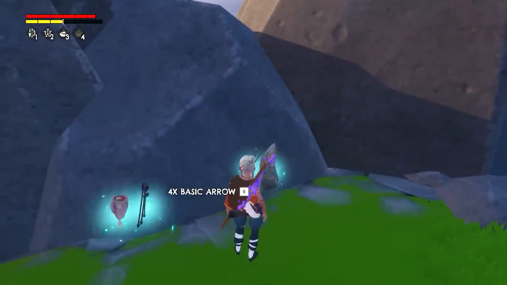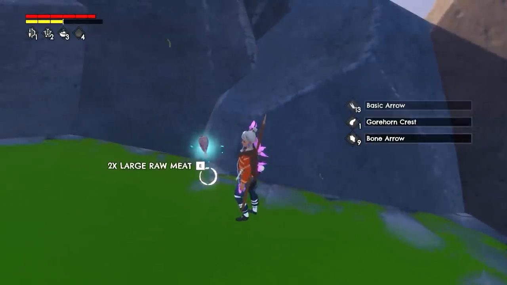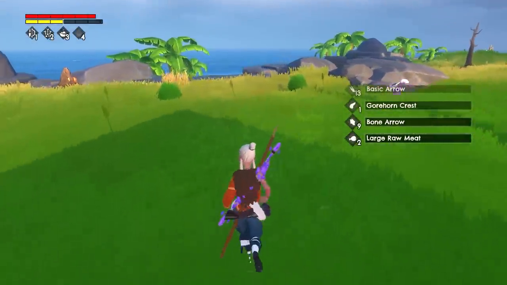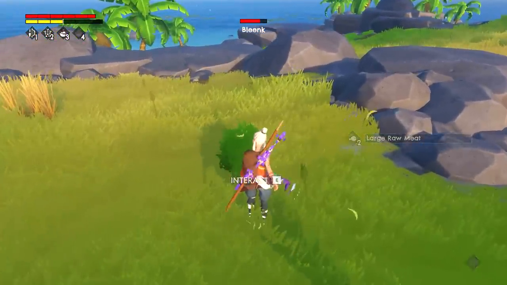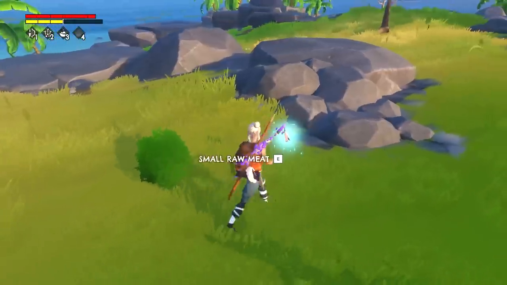All right, so four basic arrows, Gorehorn Crest. Sturdy horn could dish out a lot of damage. We got bone arrows and large meat. Very, very cool, you guys, so much cool stuff from all this. I think we can just spear this guy. He'll give us one little small meat and some feathers. So let's grab those right there.